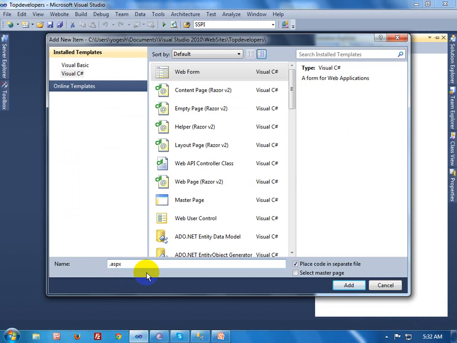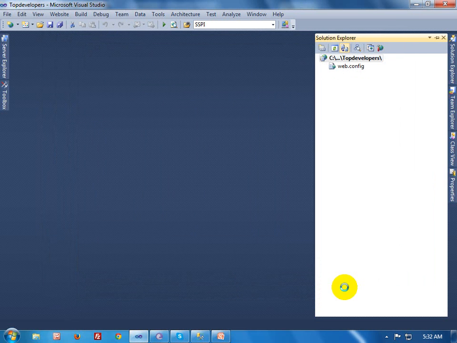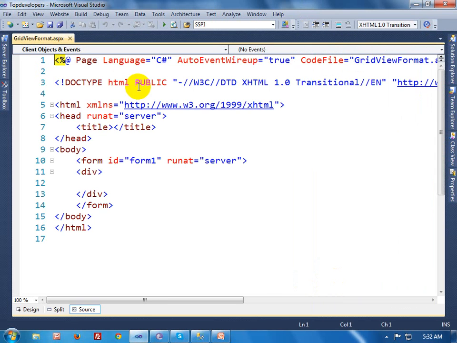I'm creating a new web page, and I'm giving this web page the name GridViewFormat, and clicking on Add. After adding, you will have a web page.